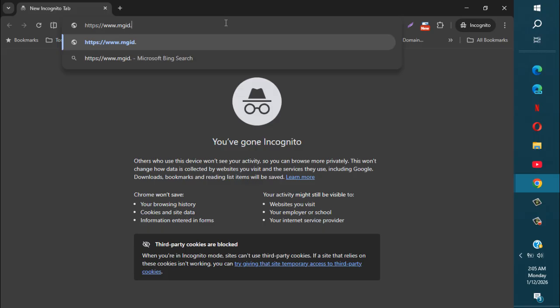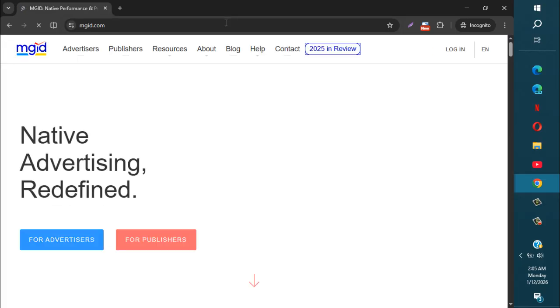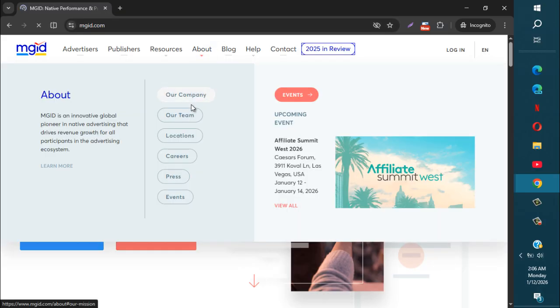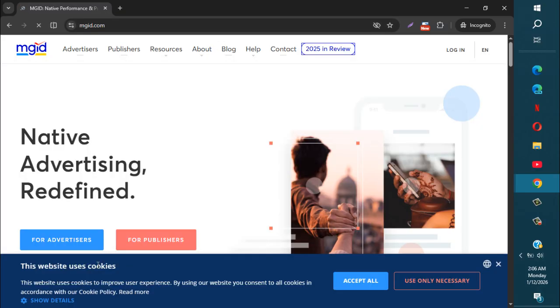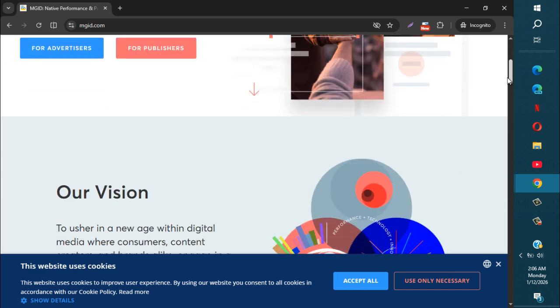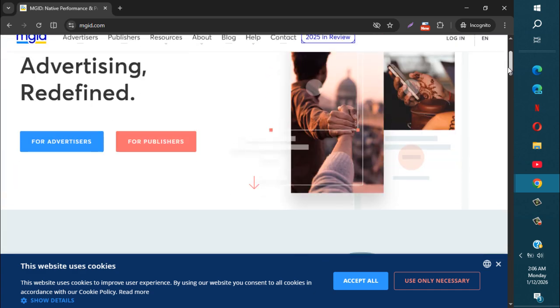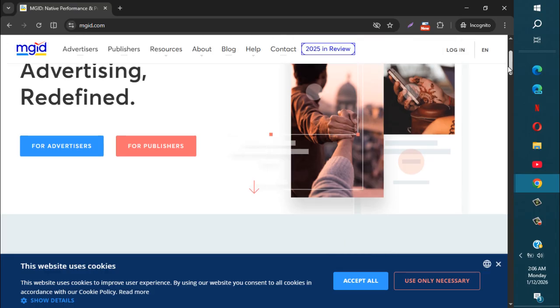This is the web address for MGID. Now if you've not yet created your account, this is where you create your account. Since you're going to be advertising your product or services using the platform, you pick this as your option.